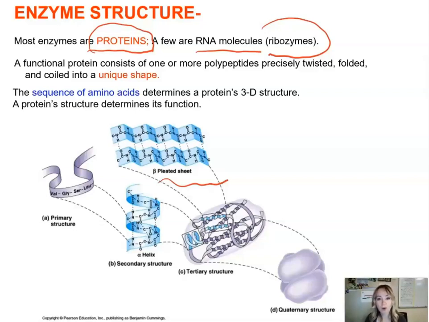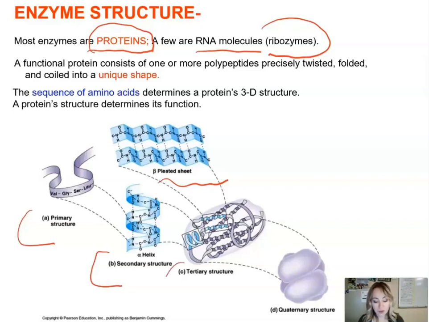If you recall, we have all these levels of organization within the protein that gives rise to that particular structure and therefore function. So we have a primary structure, which is the sequence of amino acids. We have peptide bonds in between the amino acids. And then we have the formation of hydrogen bonds that leads to the secondary structure. And it's either going to be alpha helix or beta pleated sheet.